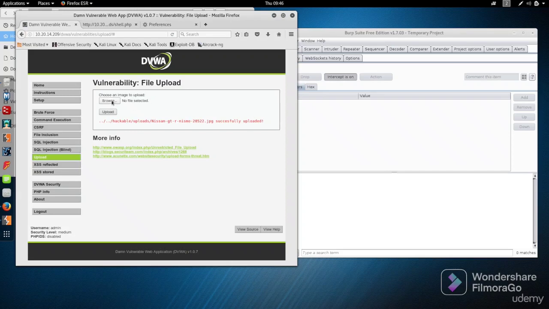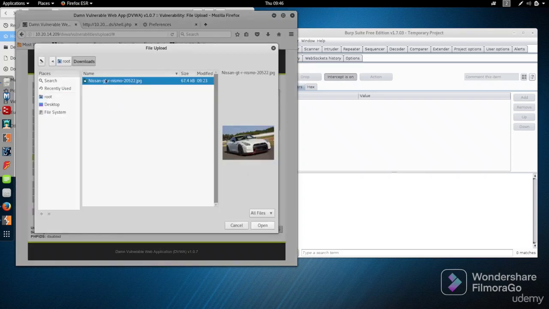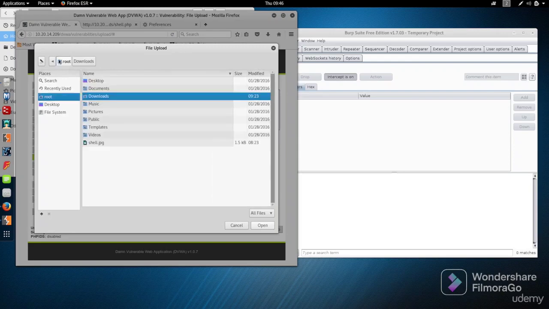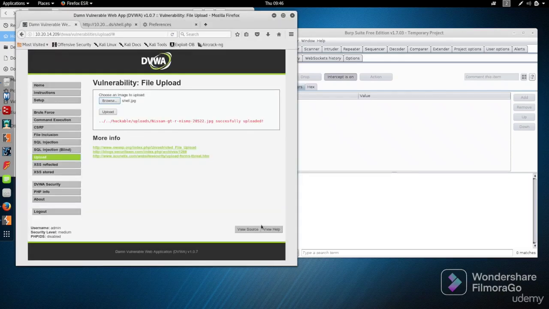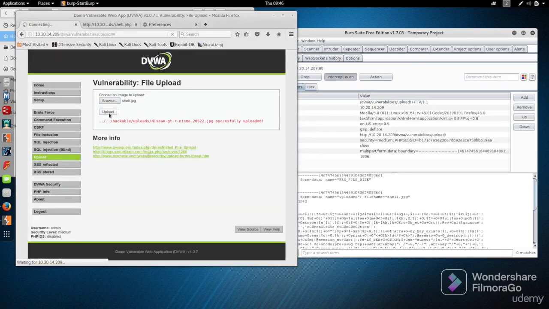So we're going to upload it as an image first, and then we're going to intercept it in Burp Suite and convert its extension to PHP to bypass the filter. Let me do it and it'll become more clear. So I'm going to click on shell.jpg, upload it. Now this upload is being intercepted in here. And let's see what's happening.